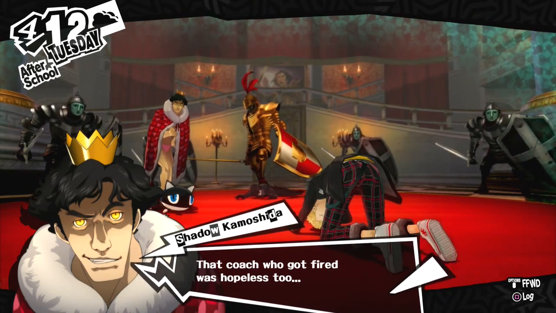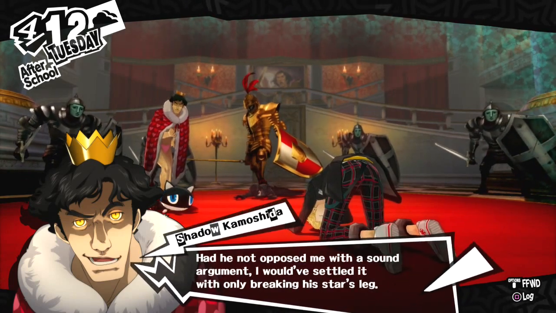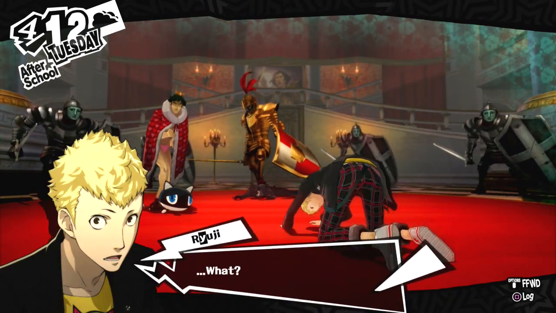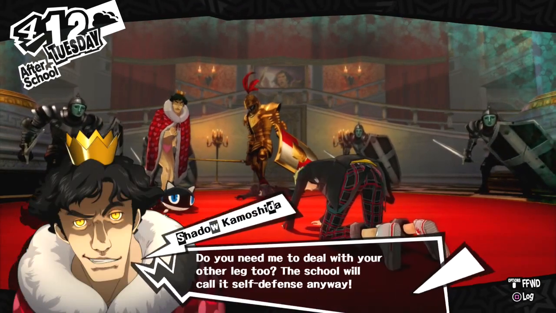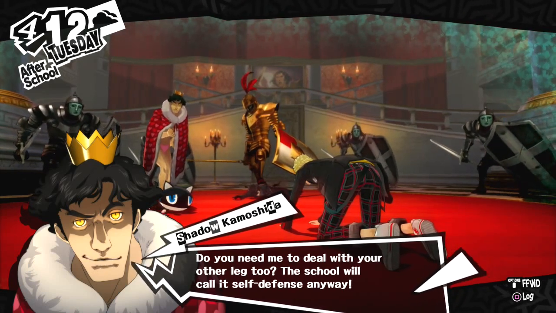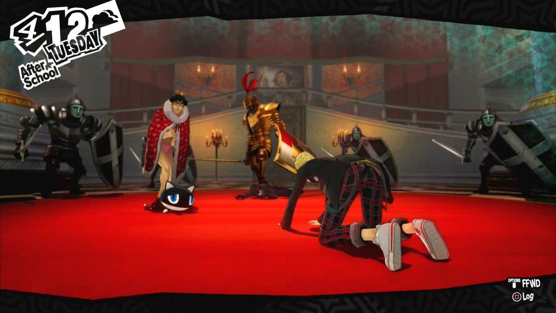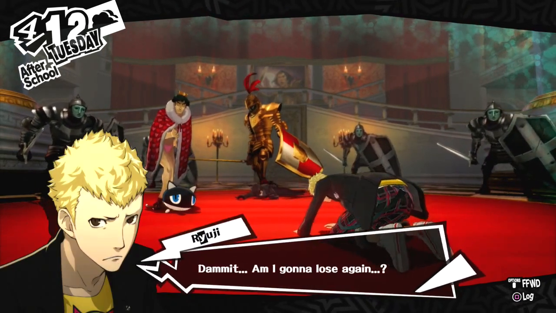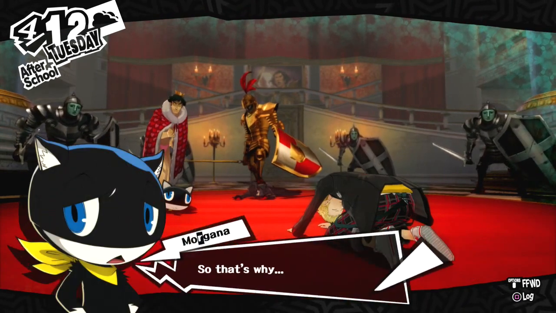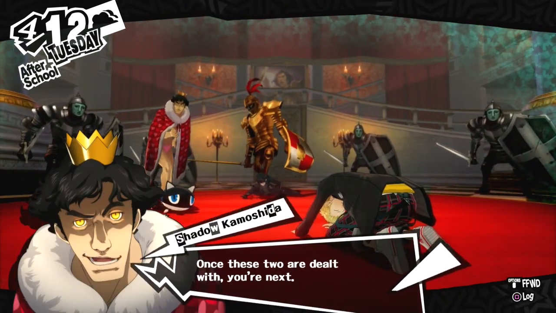That coach who got fired was hopeless too. There was a coach who got fired? Had he not opposed me with a sound argument, I would have settled it with only breaking his star's leg. What? Do you need me to deal with your other leg too? The school will call it self-defense anyway. He broke the kid's leg? Damn it. Am I gonna lose again? Not only can I not run anymore, the track team is gone too because of this asshole. So that's why. Once these two are dealt with, you're next.